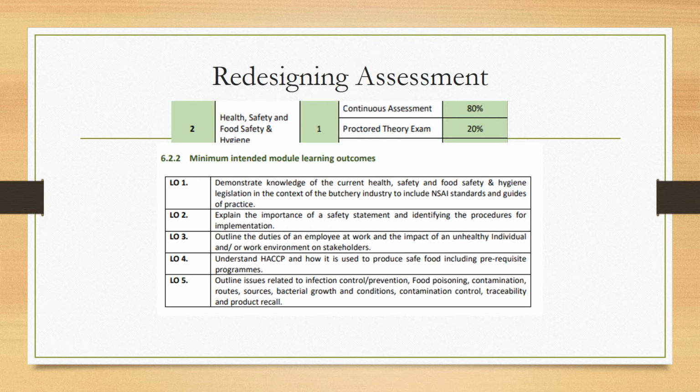The evidence that the apprentice must show that they've done the task book can be through documented evidence signed off by their mentor. It can be a video or a photograph. This practical assessment is suited to the butchery apprentices as they are practical learners. They learn on the job. That's how best that they learn.